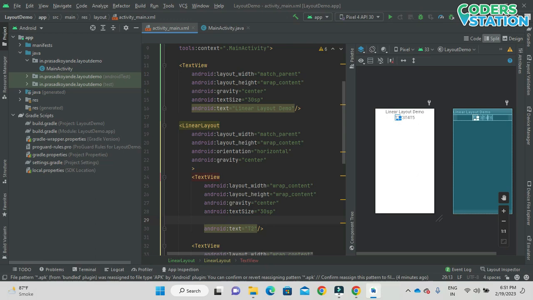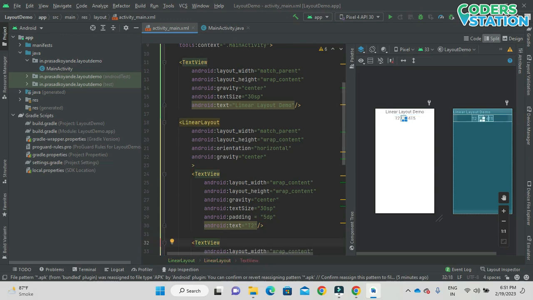So I'll say, okay, I'll take a padding. Okay, padding is applied for this one. The same thing, what I'll do, I'll apply it for other text view also. Padding.